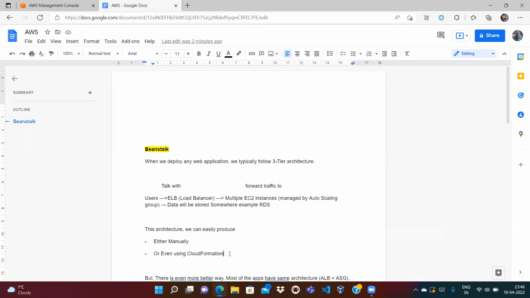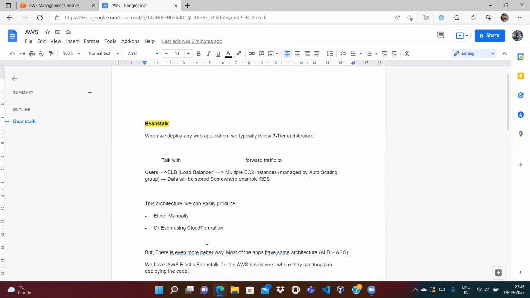So we have these two ways, but we have an even better way, and that is called Beanstalk. Beanstalk is basically for developers who don't need to worry about the infrastructure. They just use the Beanstalk application, upload their web application code, and hit enter. That's it.